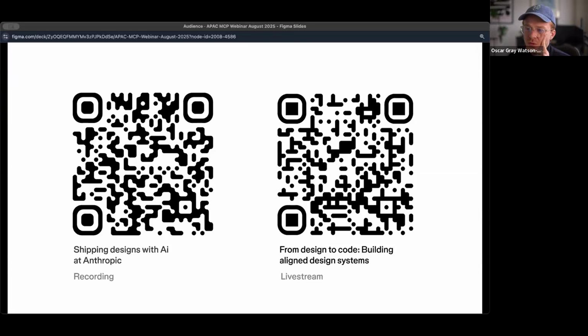Yeah, so this is just a quick one around Code Connect. In VS Code, there's an extension named Figma for VS Code. That is not the same thing as Code Connect. Code Connect is a specific tool that you have to set up. It's made by Figma. I put the documents at the very top of the chat earlier on. Code Connect is not a plugin into VS Code. It's an actual command line tool that needs to be run.